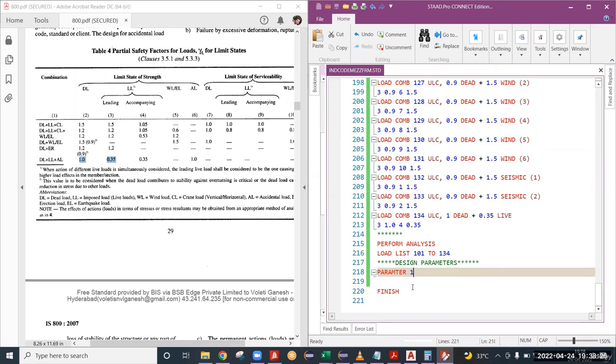That is not the problem. Why do you have to define parameter 1? Suppose, for example, you are designing a steel structure by using conventional steel, and the second option, just for your reference, you are going with built up sections.